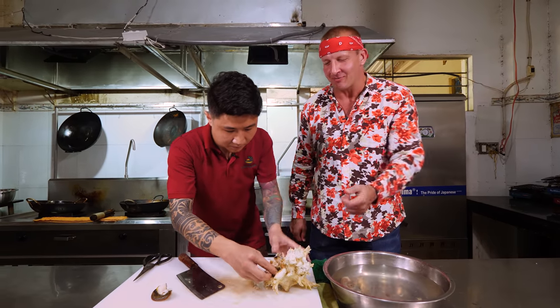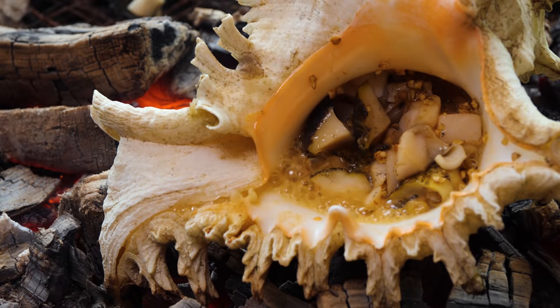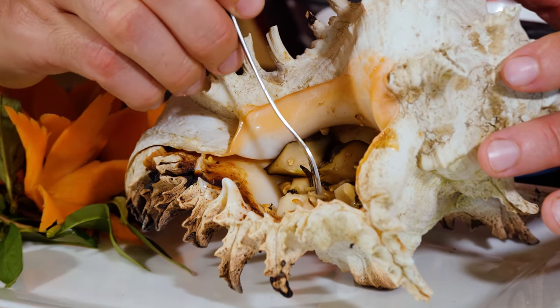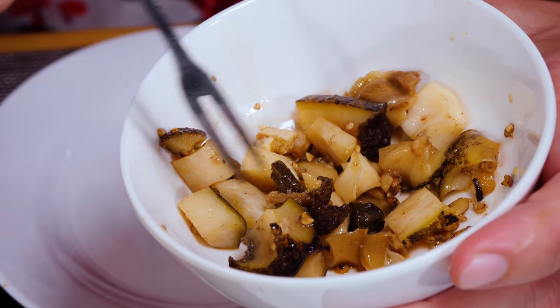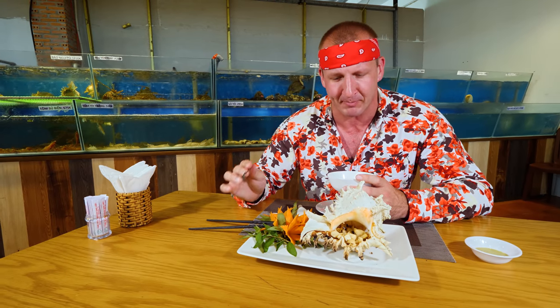Maybe the snail's going to be fine, actually — it might have recovered if they didn't grill it. They poured in a homemade sauce, let it bubble up, and here it is now. Anytime you serve an animal in its own body somehow, that's just really metal. I'm going to use a tiny fork. Oh, that's good pepper. It's more like a snack than anything else. That's really good. He cut it to the right size — nice and small. Snail can be very chewy, but these nice small cubes are pretty soft. It's really fun to chew through. The local fish sauce gives it this wonderful umami, just deep savoriness, combined with really fresh cracked pepper.